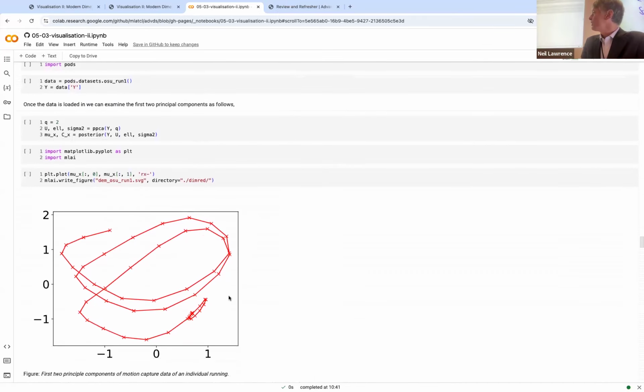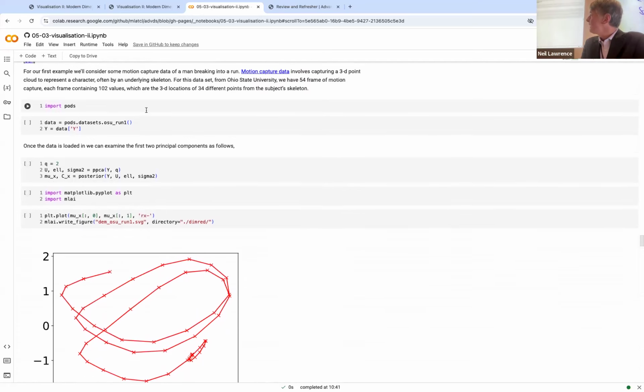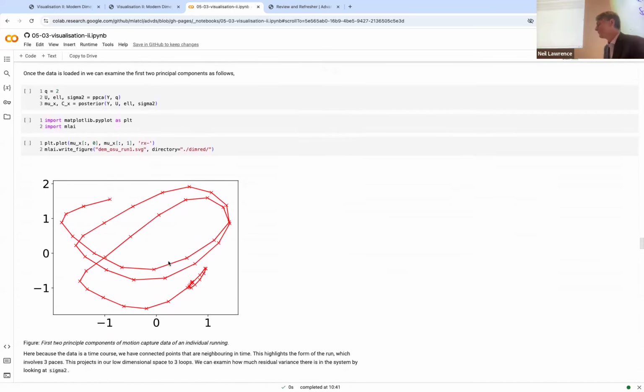The other example I then show is a different data set. It's a motion capture data set. And this motion capture data set, I'm interested in showing because it's a sort of person running like this, and it's 3 strides of running. And what you're seeing in the motion capture data set is that the 3 strides of running line up. So this is like the loops of the pace, right, going around and around. And these things here are all lined up in the same direction.